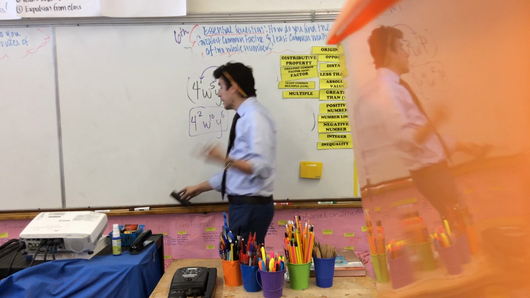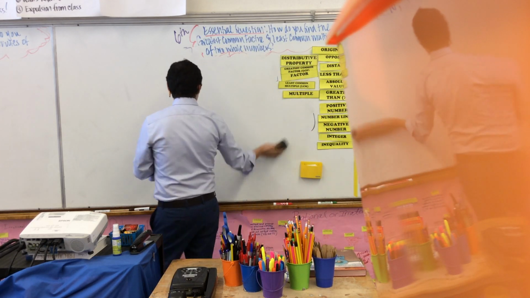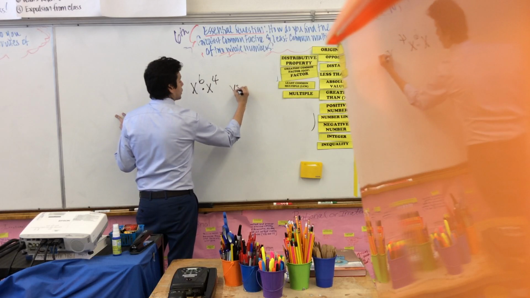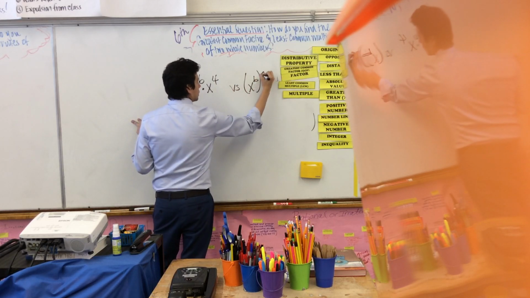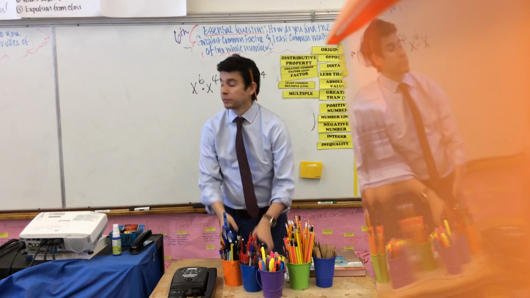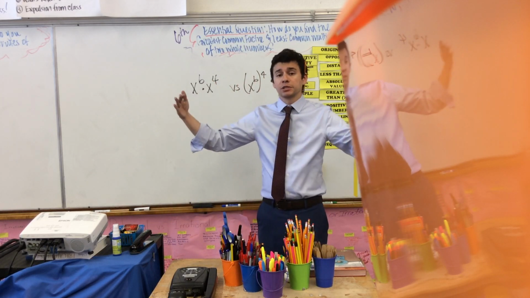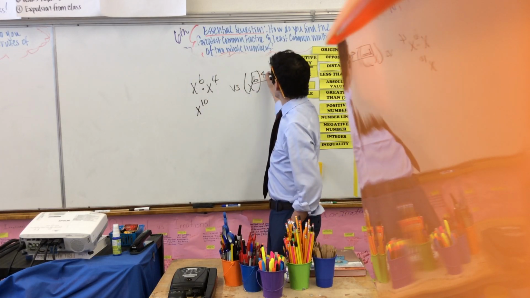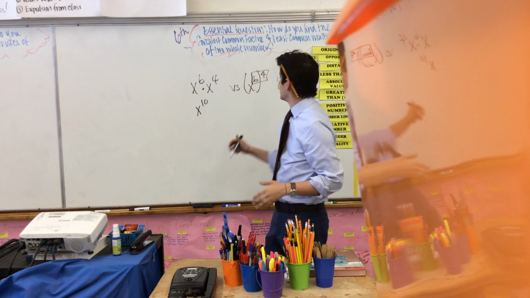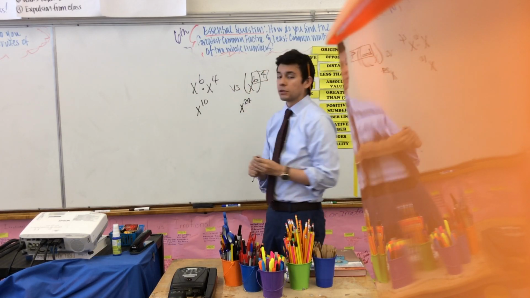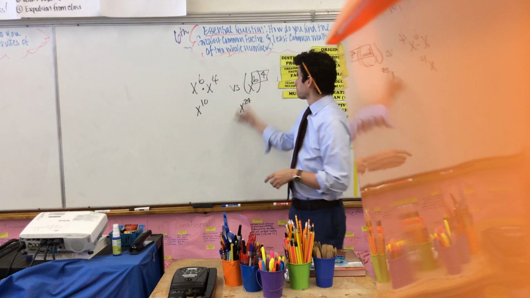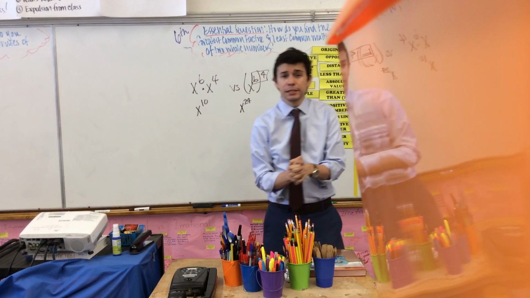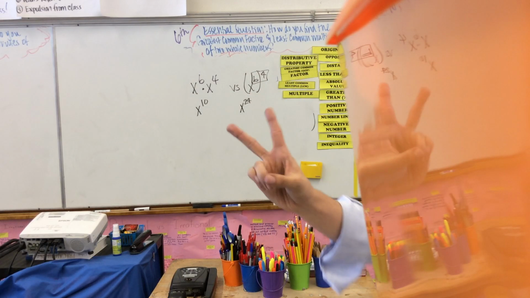Okay? So let me make that emphasis in terms of the difference. So once again, I have x to the 6 times x to the 4th versus something that looks like that. Once again, if the exponents are far away from each other, that's when you add. So in this case, it's x to the 10th. But here, you notice how they're so close to each other. They're attached. That's when you multiply. So there you go. So that's rule number 2. When the exponents are close to each other, they are attached, that's when you multiply. And that's it for rule number 2 of exponents. So we're done with rule number 2.